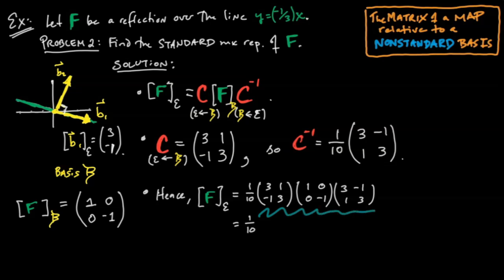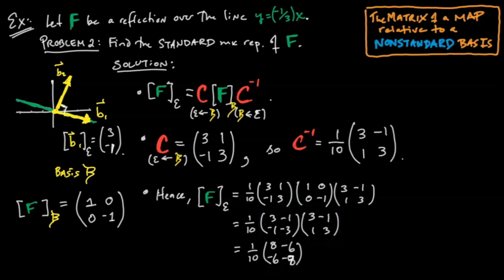Matrix multiplication is associative, so it doesn't matter whether we multiply those two first and then multiply the product by that, or multiply those two first, multiply their product on the left by that one. I will do those two first, and when you multiply those out, you'll find that they are equal to this, but we still need to multiply that by the rightmost matrix, and when I multiply these two matrices together, we get this, and we are done.